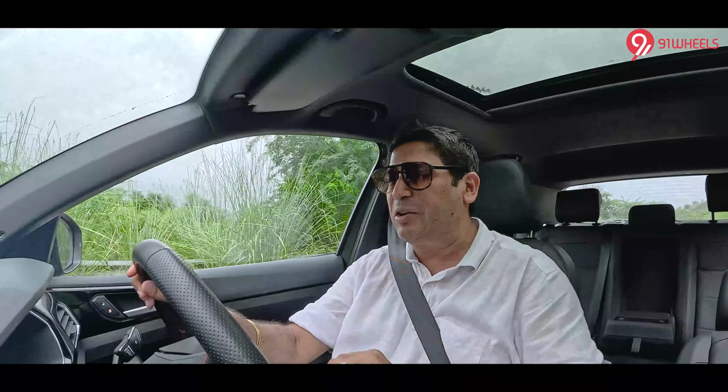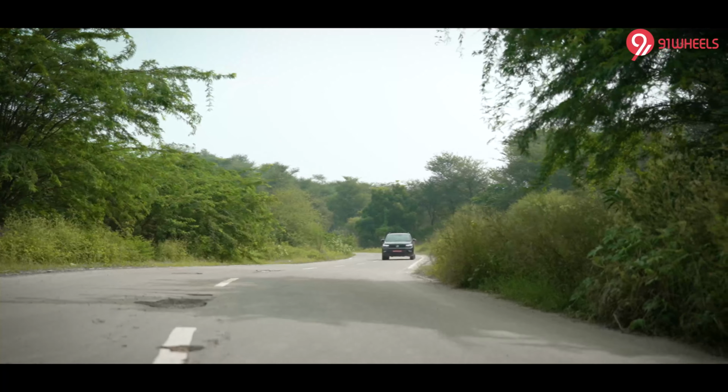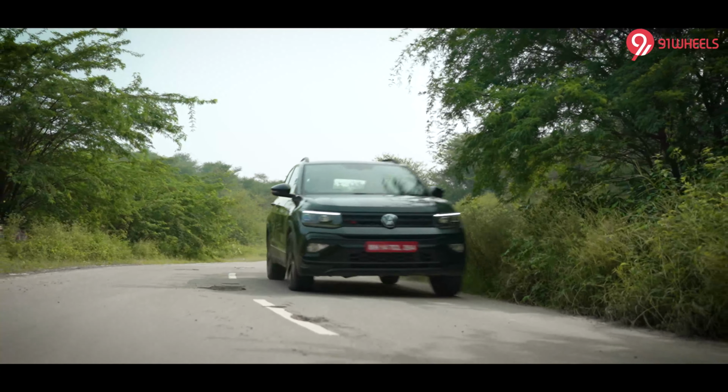And now on the driving part of the GT Plus Sport. Now excuse me for a different shirt, because we have had the car for a longer time and the shoot was done on a different day and talking to you on a different day. I would say that there are 2 sides of a coin. It's got split personalities, and these 2 sides are equally good in their own senses.